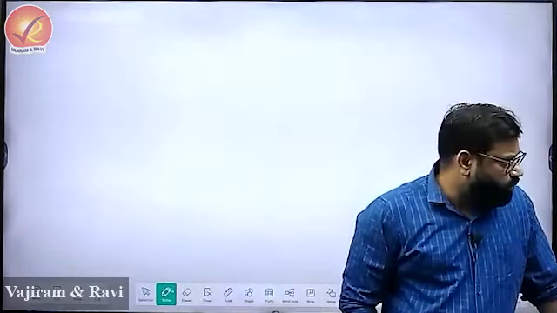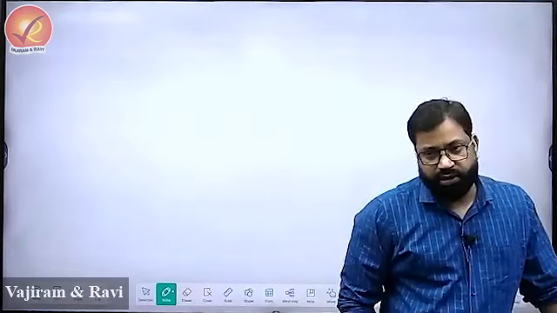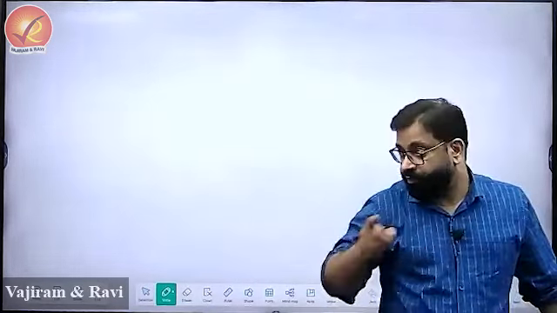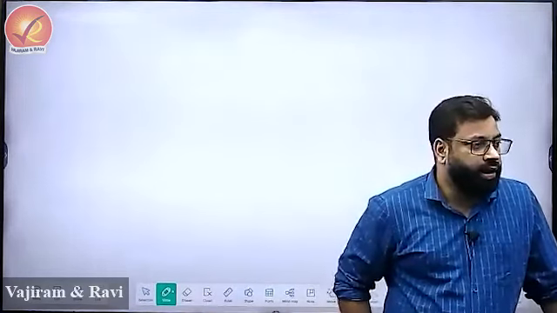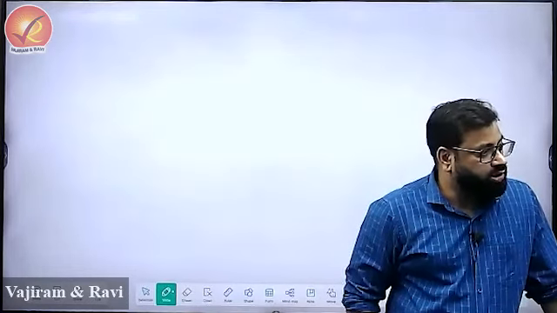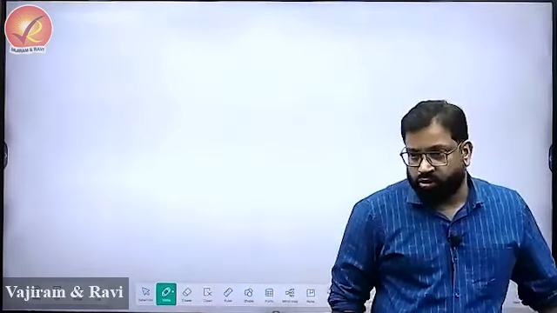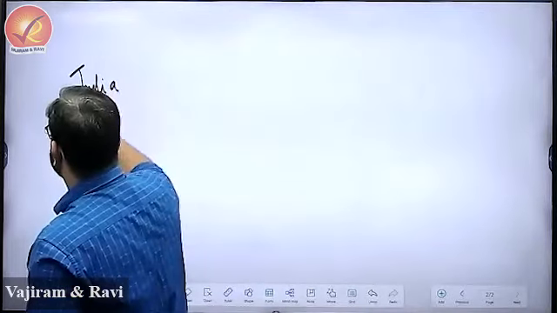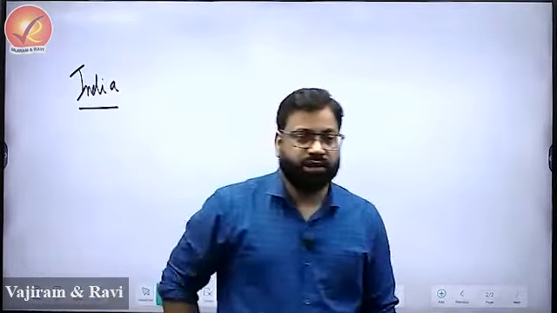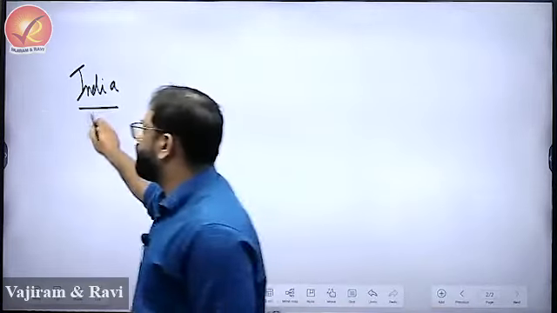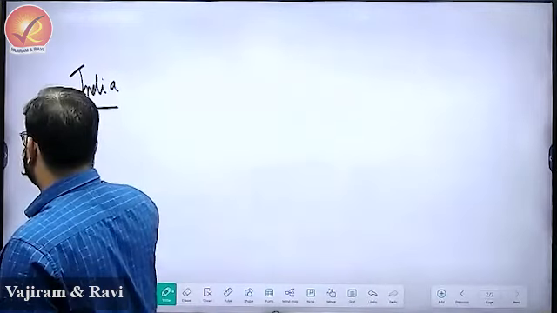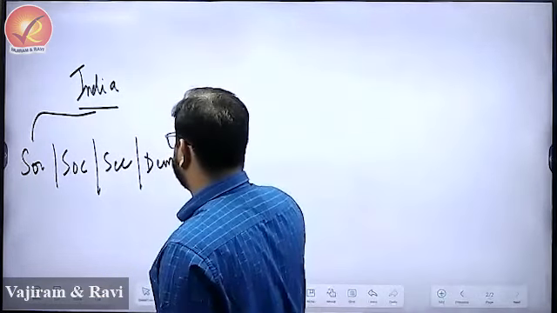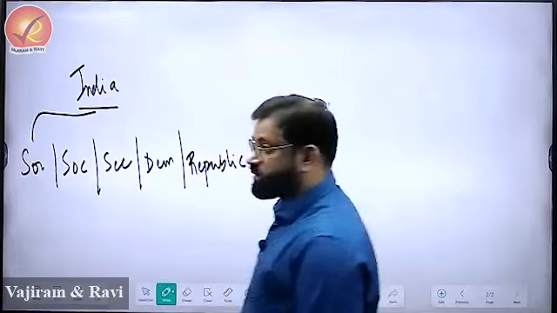On that note, we can look at the preamble itself. I'm sure many of you know the preamble clearly, right? If you read the text of the preamble, it says: we, the people of India, having solemnly resolved to constitute India into a sovereign, socialist, secular, democratic republic, and to provide to its citizens.